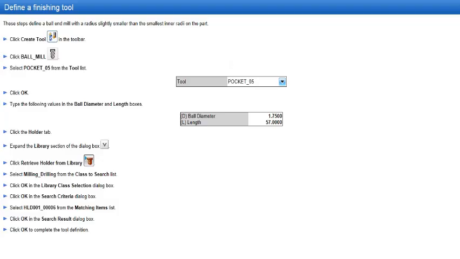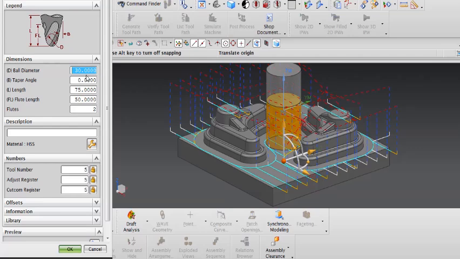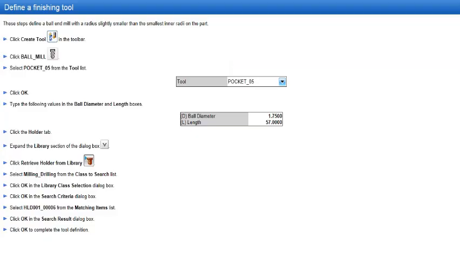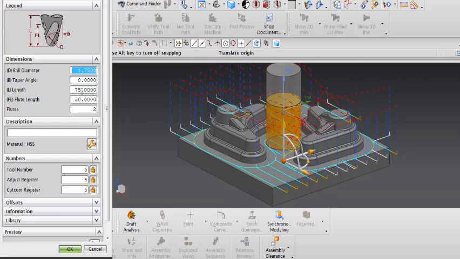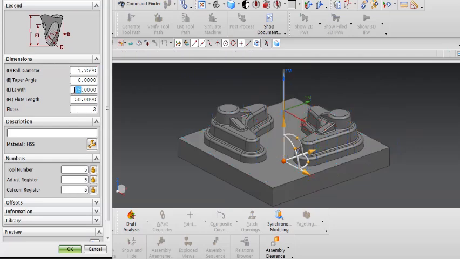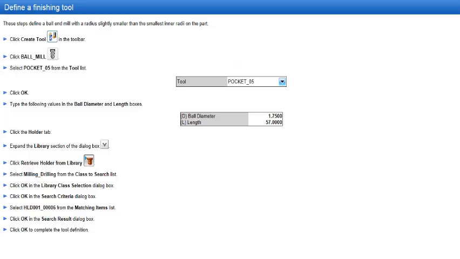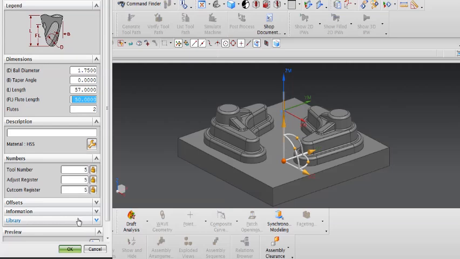Ball diameter 1.75, and the length 57. Okay.